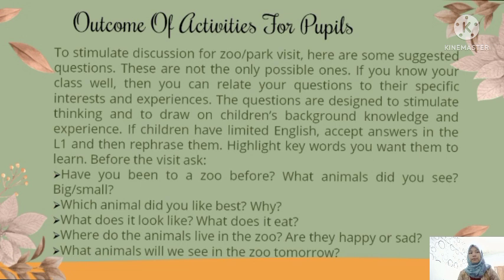To stimulate discussion for the zoo or park visit, here are some suggested questions. These are not the only possible ones. If you know your class well, then you can relate your questions to their specific interests and experiences. The questions are designed to stimulate thinking and to draw on children's background knowledge and experience. If children have limited English, accept answers in the L1 and then rephrase them. Highlight the keywords you want them to learn.